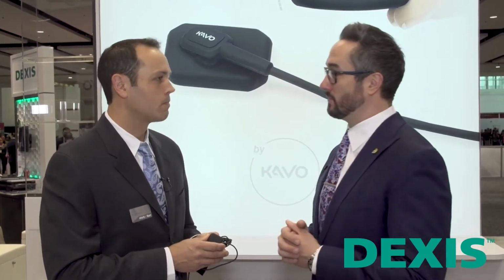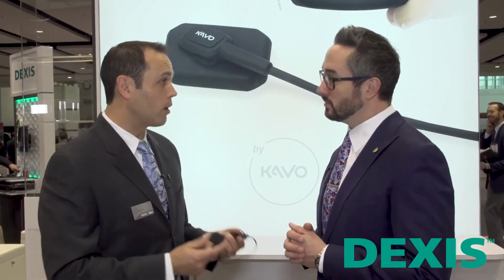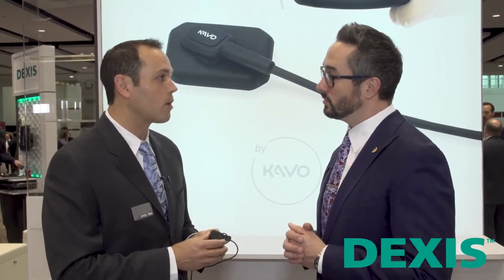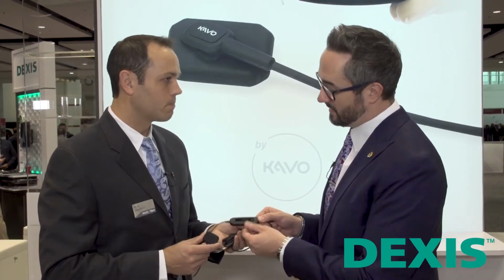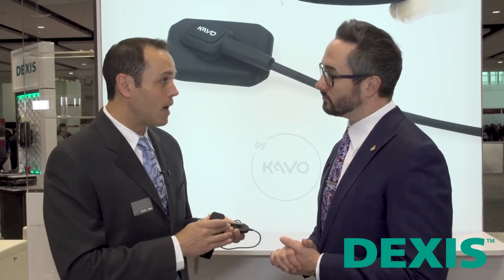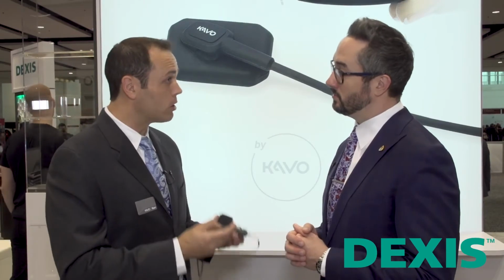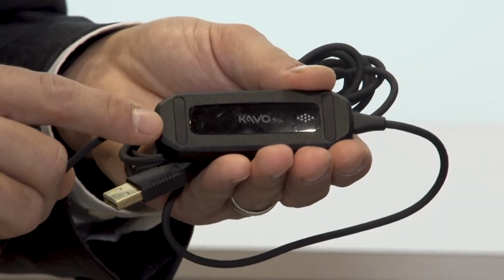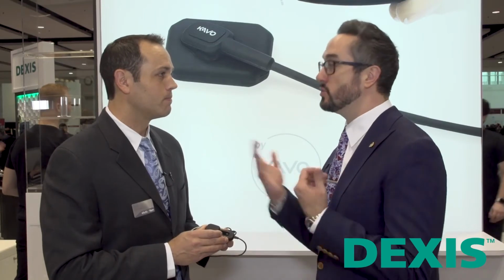How is the form factor different from your flagship model of sensor that you've been selling for years? Great. This is in the same form factor as our industry-leading DEXIS Platinum sensor, the perfect size, again, to ensure that comfortable experience for our patients. And I'm seeing a little module here that I'm not used to seeing on the Platinum. Tell me about this. Absolutely. This is where all the magic happens in terms of image quality. We've taken the electronics out of the sensor in order to enable it to be flexible, and all of the processing happens here in this pod that's very lightweight and sits on the patient during the X-ray. And I'm assuming that it's still, just like your previous sensors, a USB connection. Absolutely correct.